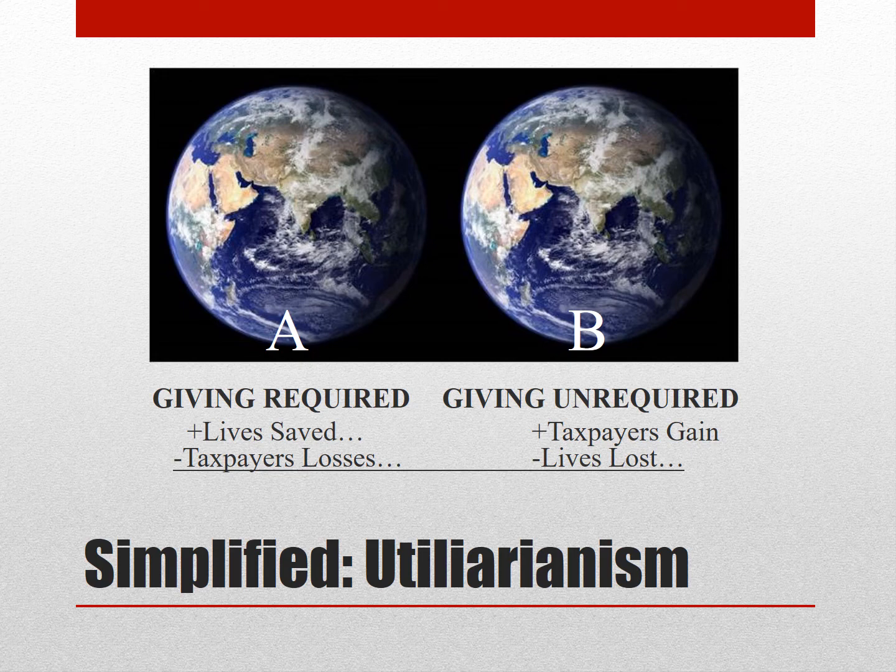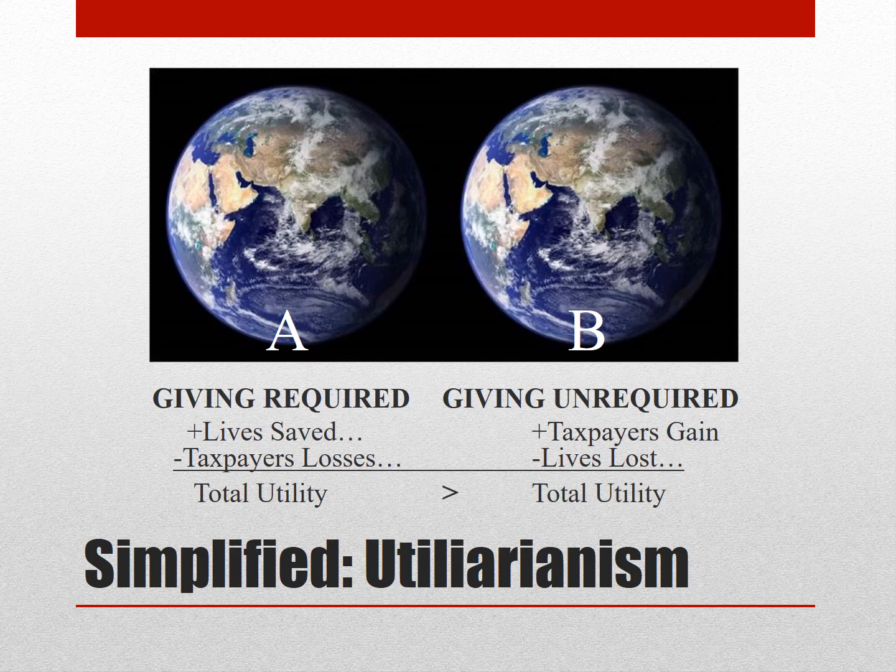We then switch over to World B and we say, well, what if we didn't require giving? What would be the positives? Well, presumably gains to taxpayers, keeping more money in their pockets or more money in their investments, as well as whatever else for positive sake they were going to get from that extra money. What are the costs? Well, most graphically, lives lost. Certainly, lives of suffering as a result as well of people not having the food they need. So we take that plus and we subtract out that minus, and we end up also with a sum total or an aggregate total of utility.